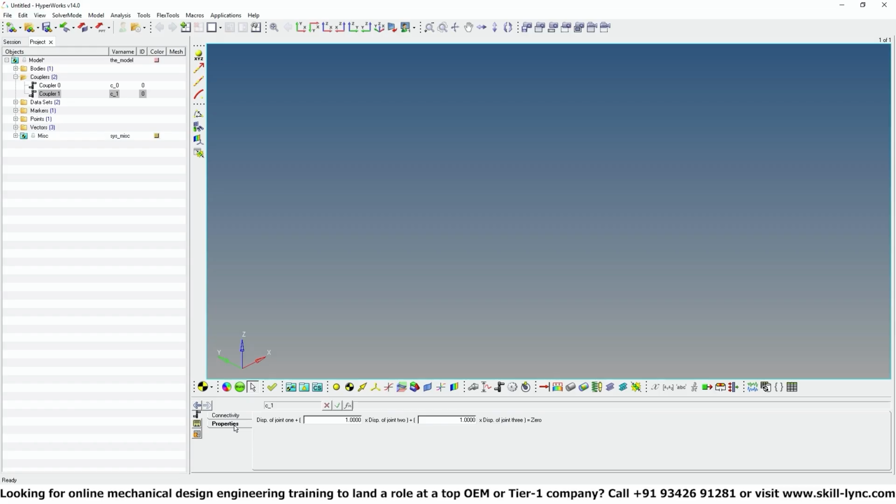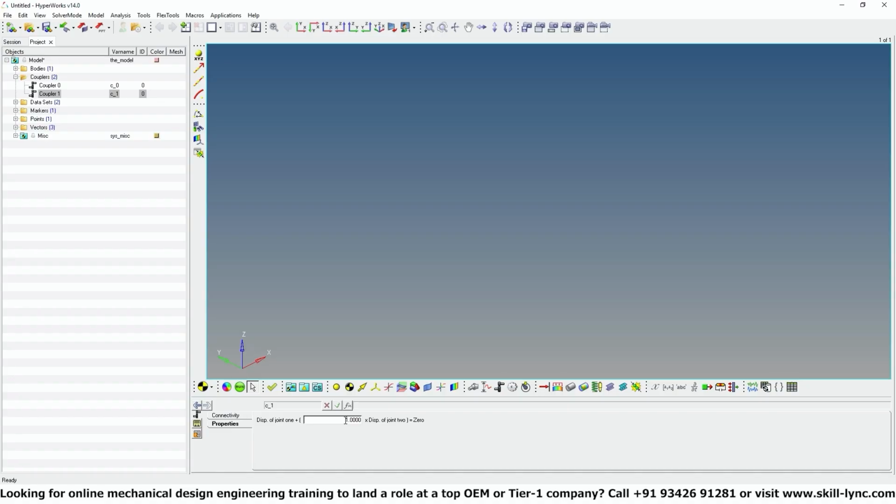So if you go to the Properties tab in the Couplers panel, then you need to specify the displacement of one joint with respect to another in case of 2 joints. And if you specify 3 joints, then you specify 2 of those ratios. So for example, if you select the number of joints to constrain as 2, then if you go to Properties, the value you specify here will be the displacement of joint 1 with respect to joint 2.